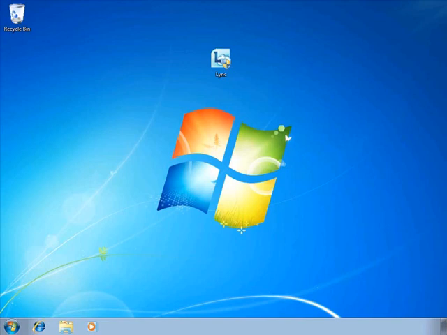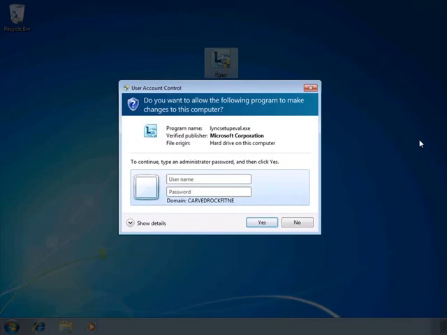Well, in this demonstration, I'm going to invoke the Lync MSI by manually kicking off the installer. But you can also push out the Lync MSI through scripting with MSI exec, or you can use other deployment technologies such as System Center Configuration Manager or SMS. So here when I double click on the Lync MSI, it's prompting me for my administrative credentials through the user account control. So here I'll provide administrator, and then I'll provide my password.